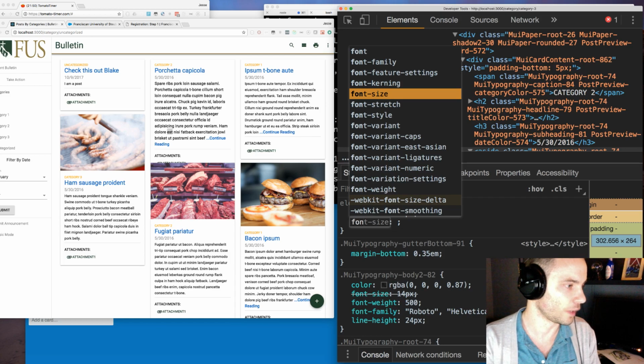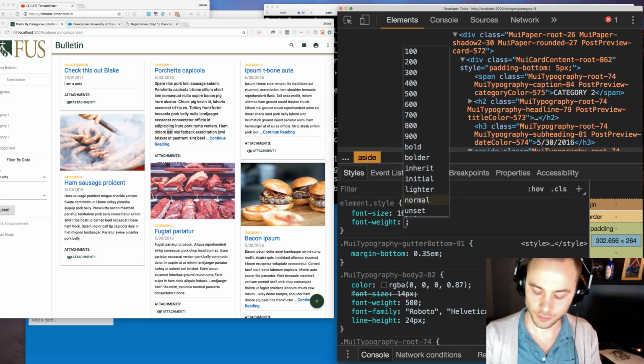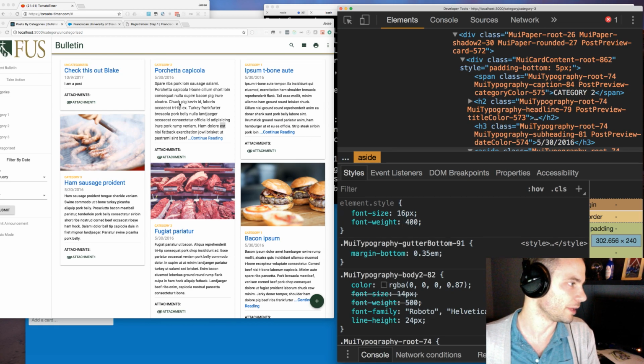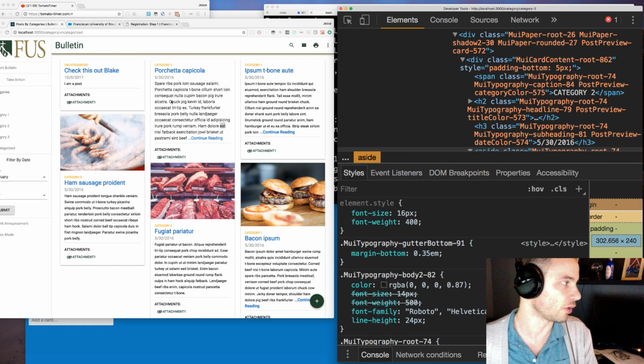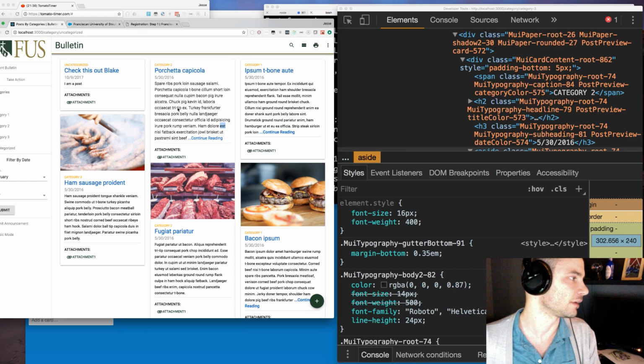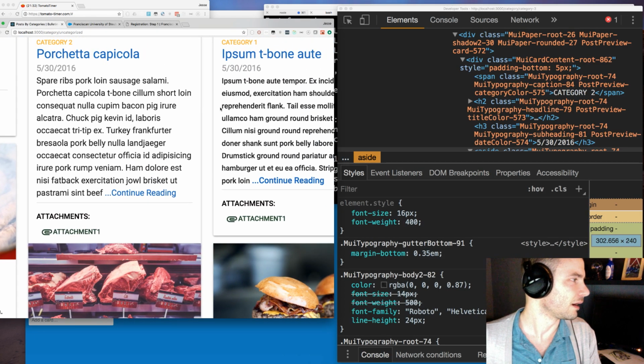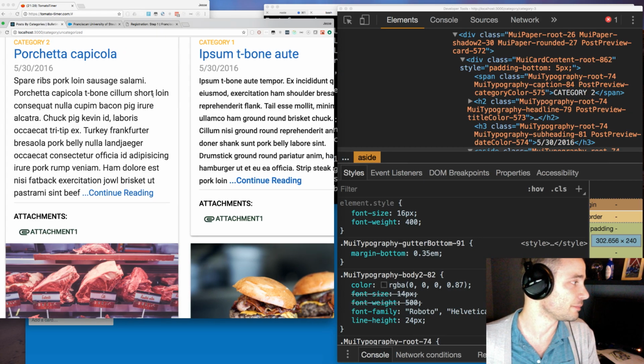Let's go with font weight. Let's try 400. Yeah, I like that a lot better. Do you see that difference? We'll be able to see the difference side by side, but already, let me zoom in here. I don't know about you, but at least on my screen, already I see a big difference in terms of readability. This just seems a lot nicer. So let's keep going with this.